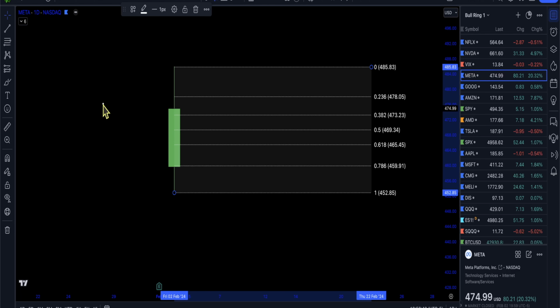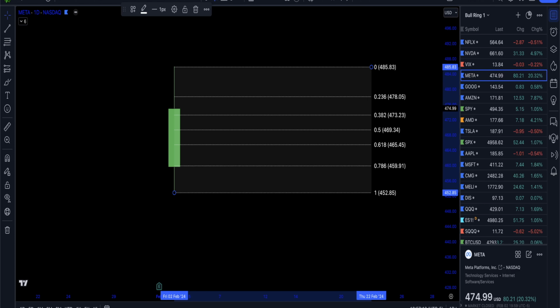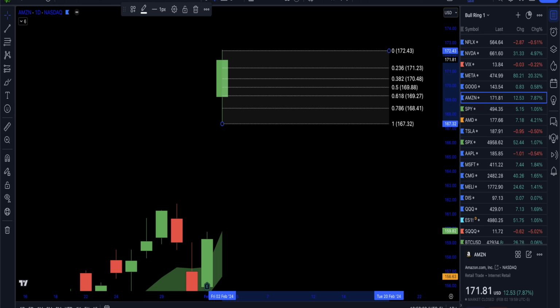We're going to fill that gap, and let me show you that gap I'm talking about. We close right around here, and we have that wick all the way to here. I think they'll fill that gap in the pre-market or more, and that's why I'm thinking this will continue to go higher. So keep an eye on Meta. If you're playing Meta, guys, long term, this is going to be a good play. It's AI. Any company now that has AI is going to be hot for a while, guys. So just letting you know, keep an eye on it and make a decision if you think that it's for you.